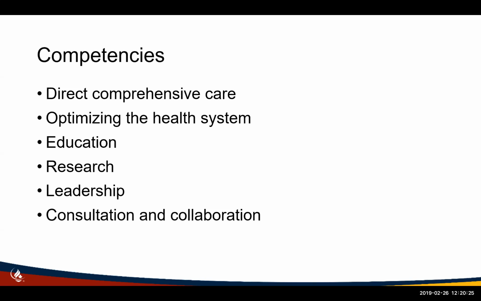The optimizing the health system competency is revised and has been newly added to reflect the contribution of advanced practice nurses to health systems through their advocacy roles, promotion of innovative client care, and facilitating client-centered care. So we have engagement strategies. We also have the generation of new knowledge through either practice guidelines, care protocols, programs, and policies, some advocacy competencies, understanding the resource allocation and cost effectiveness of health system decision making. This is where some of their roles and competencies are thought of. And they also have a role in system level change through policy and guidelines and the effective use of resources.